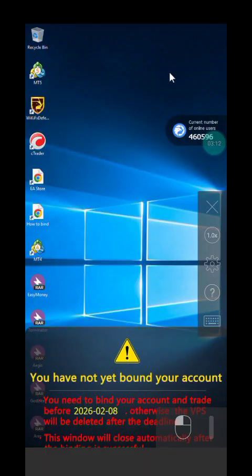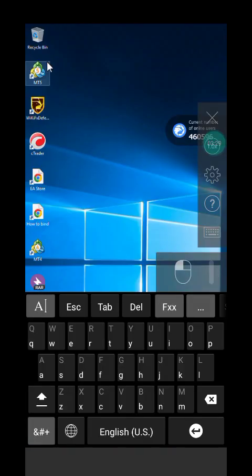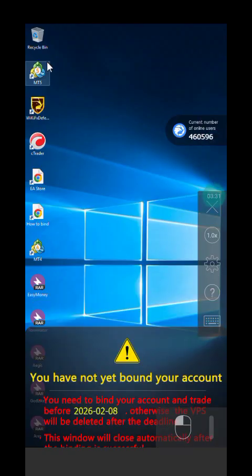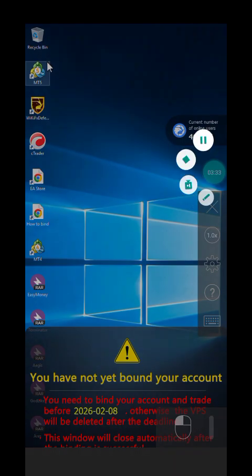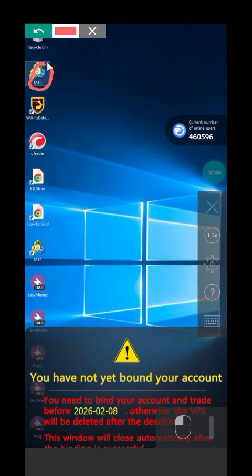Now, once the VPS opens, this is how it's going to look, more or less like the laptop you're using in your house. And on this VPS, you can see that we already have MT5 installed. This is MT5. This is cTrader, and we have MT4 installed.